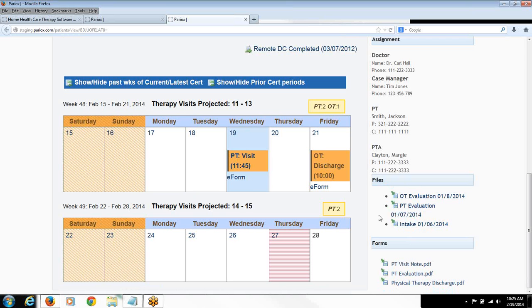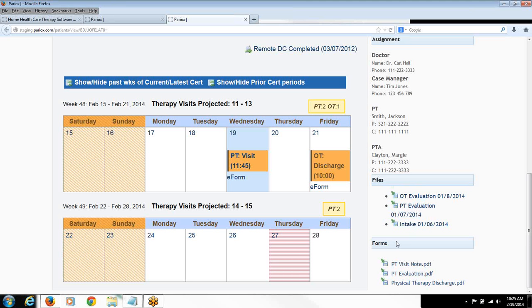So they're going to be quite important files that you'll want to take a look at, such as an intake, perhaps with diagnoses, or if this is a paper patient, then you will want to maybe download the OT eval, paper PT eval that have been scanned and uploaded to this patient's record right here. Underneath files we have forms, and that's going right into the conversation about paper.